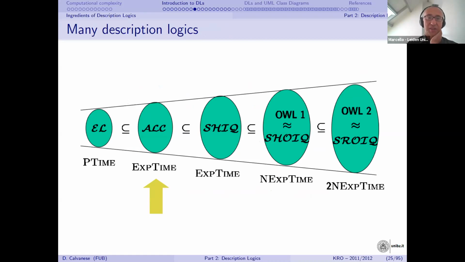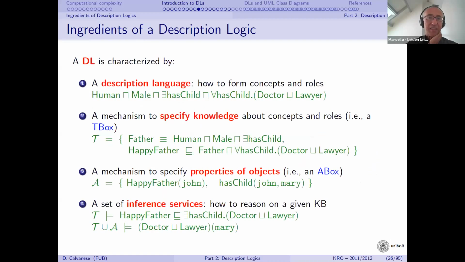Okay, so these are several examples of the logics you have. This one is a kind of elementary logic. Then you have ALC, which is more interesting, and exponential time. So from here on, things become more complex, and you see immediately that it is already on another level of complexity. This is how things work, how things can be described.